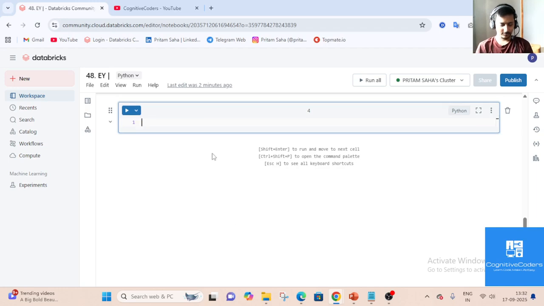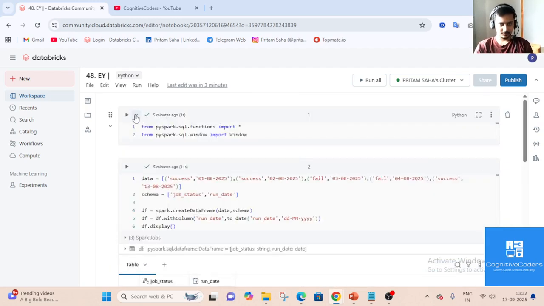Now we can create one new DF, and the required functions I have already imported, so there is no need to run the functions and Window again.